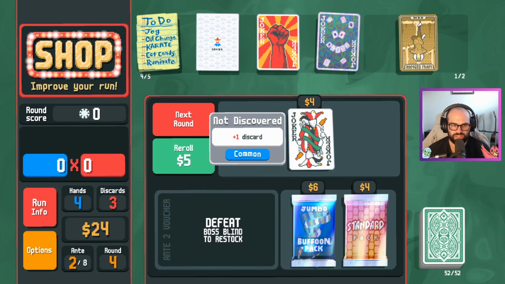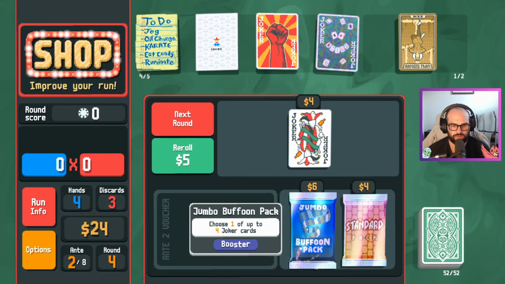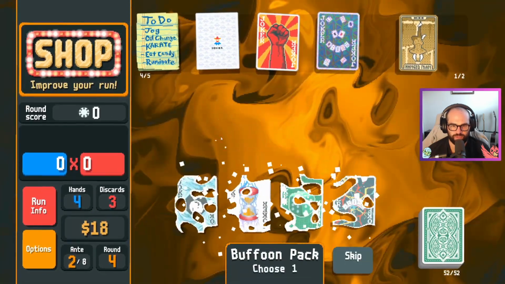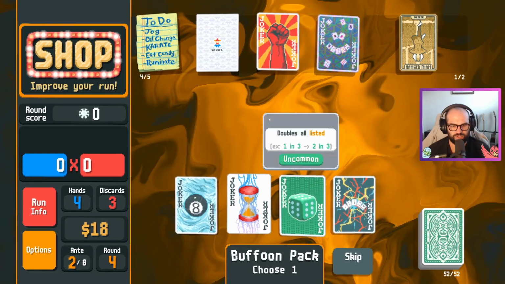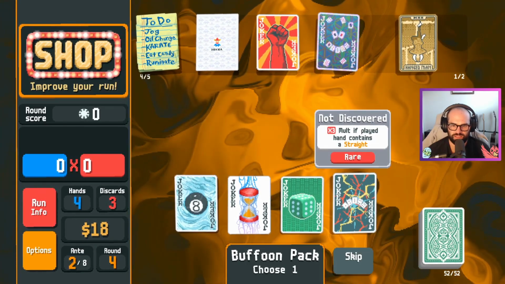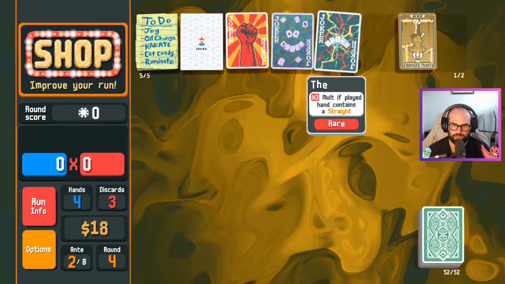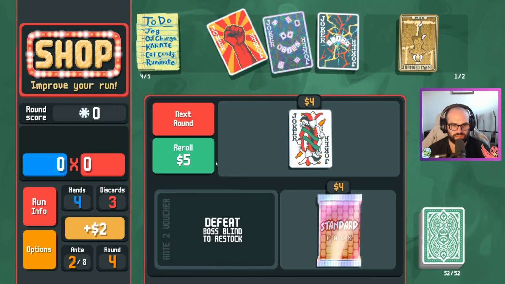Plus 10 mult. Plus 1 discard. It's kind of money, but it's not very good for money. Let's see what you work with. We're going to maybe try and get rid of Riff Raff soon. Plus 2 per discard, not helpful. Times 3 if hand contains a straight. Let's give it a shot. Times 3 mult could be interesting. Let's get rid of Riff Raff.